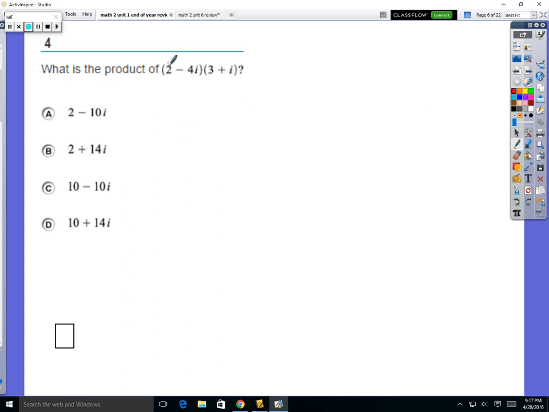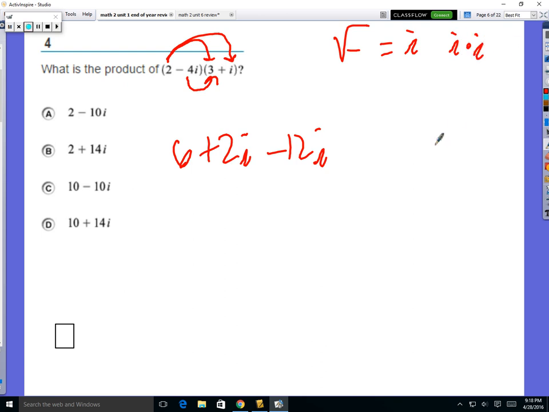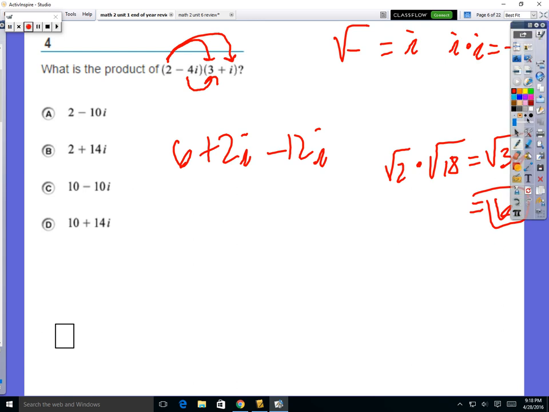Number 4, multiplication. 2 times 3 is 6. 2 times an imaginary is 2 imaginaries. A negative 4 imaginaries times 3 is negative 12 imaginaries. And you gotta remember this. Square root of a negative is imaginary, but imaginary times imaginary, you can take 2 imaginaries and times them and it leaves that world and it is a real. It's a negative 1. Kind of like the idea that an irrational times an irrational sometimes can leave the world of irrationals and can be a whole number. So it's kind of a weird thing.